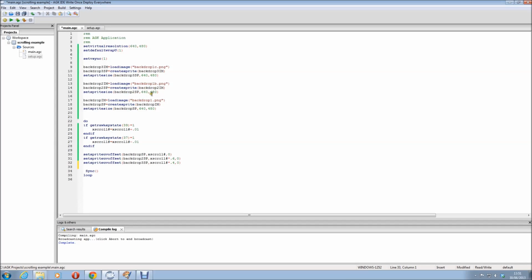If I ran this on an Android or an iPhone, it would probably not work. You'd need to make your images Power 2, so that's 512 by 256 or 1024 by 512, 1024 by 1024, that sort of thing. 640 by 480 isn't the correct size really, but it works fine on a PC, so it'll do.